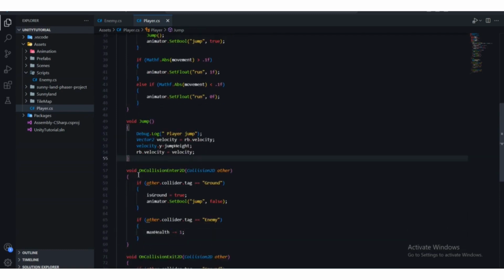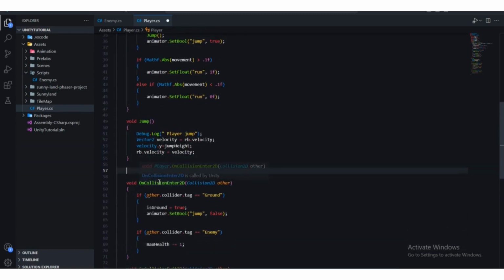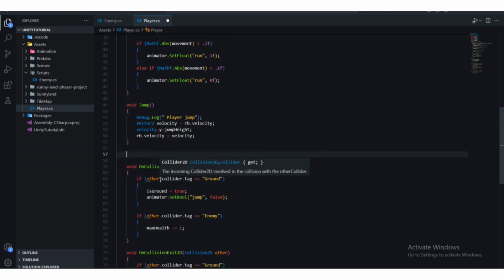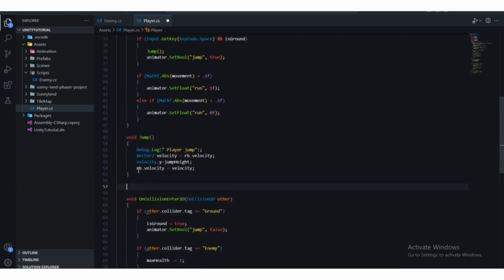We have to make it public, because we're gonna call that function from another class. So we type public, then void for the function, and we name the function take damage.